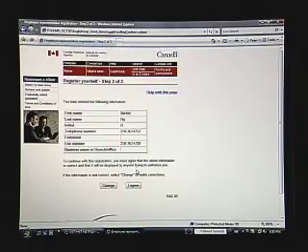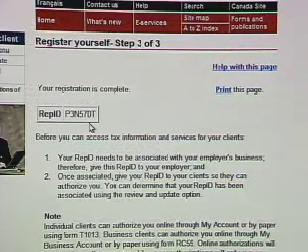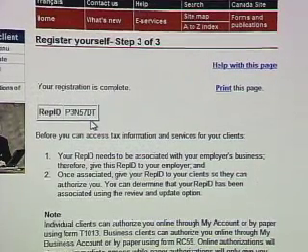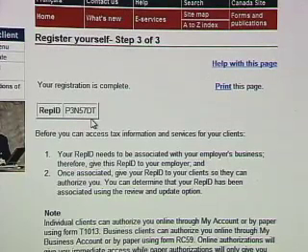Once you go through that process, you will be issued this, which is your Rep ID number. The Rep ID is the code that you give back to your clients or employer so that they can authorize you to work on their behalf. Once you've done that, once you're registered, your clients authorize you either online, or they can also do it using paper forms, the T1013 or the RC59. Now, those can be downloaded from the CRA website, and the forms are also available in commercial tax preparation software packages used by most tax professionals.